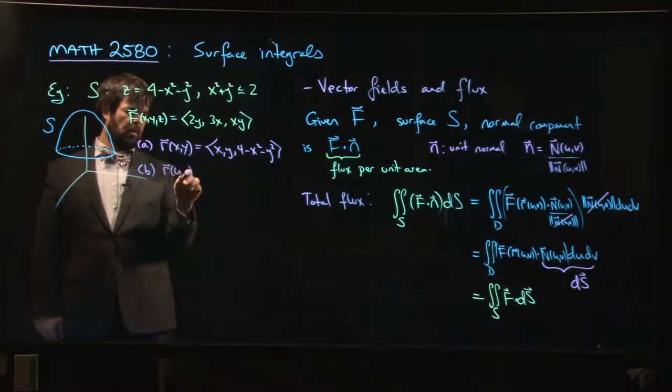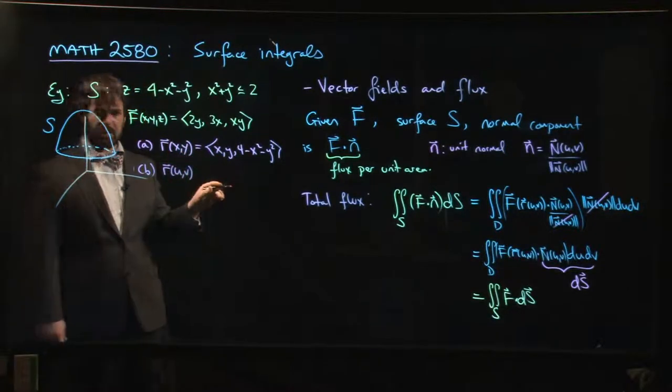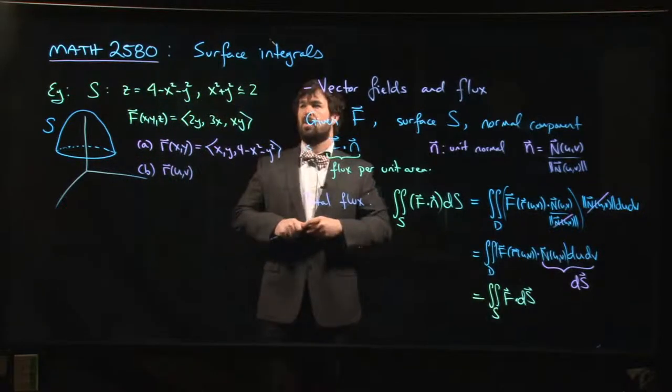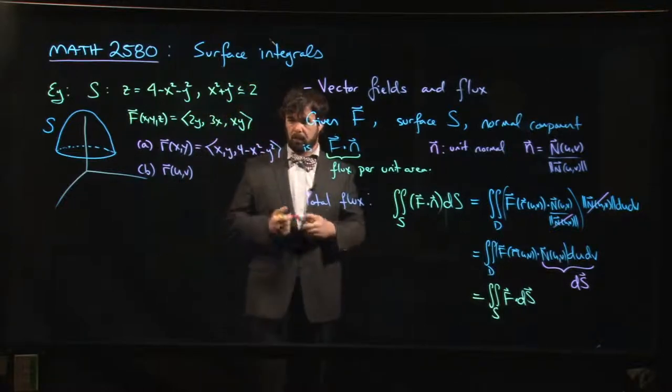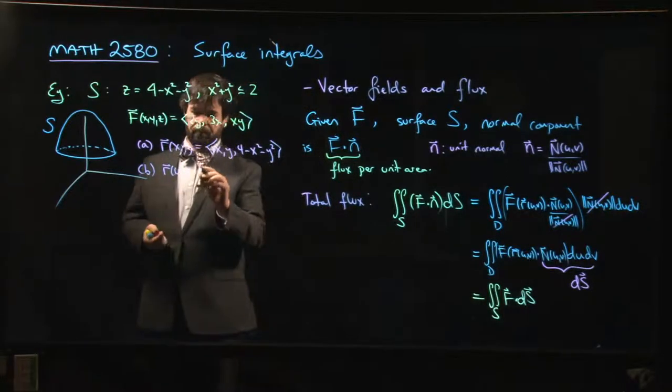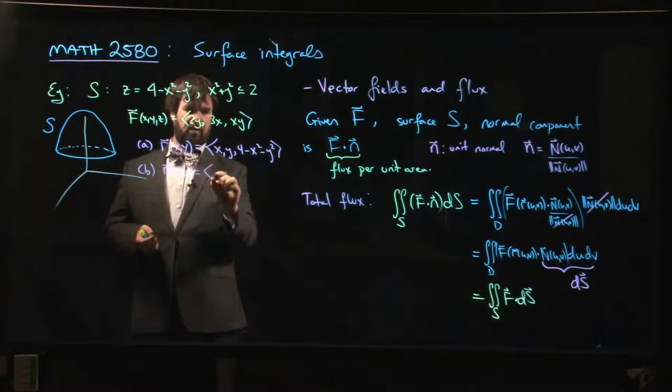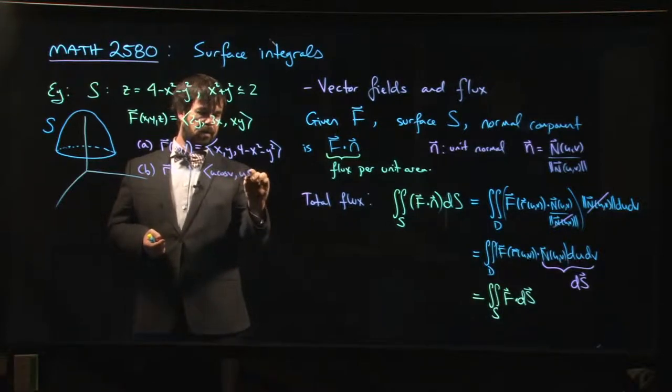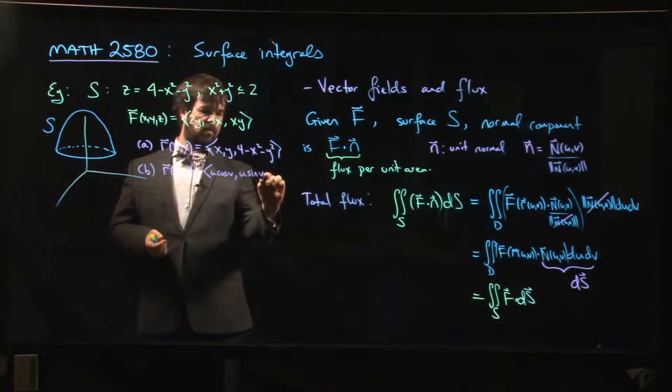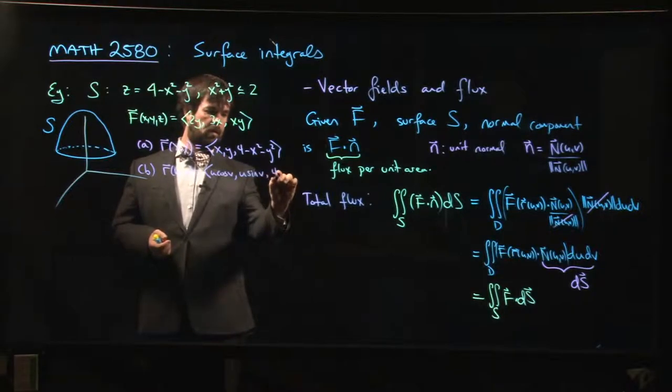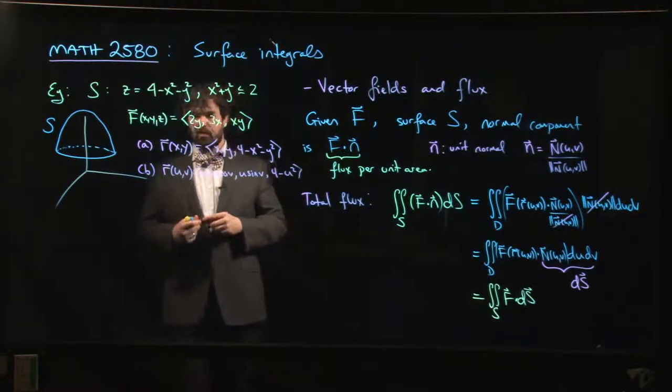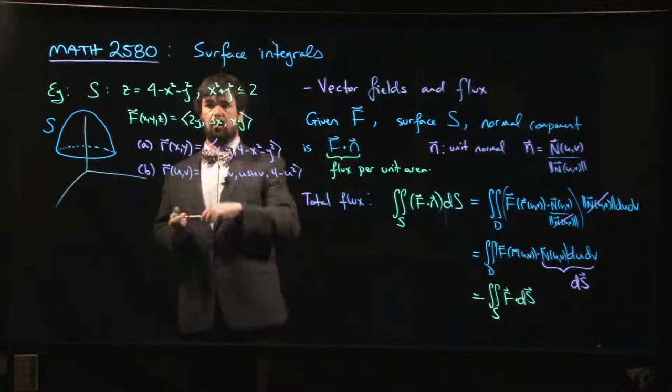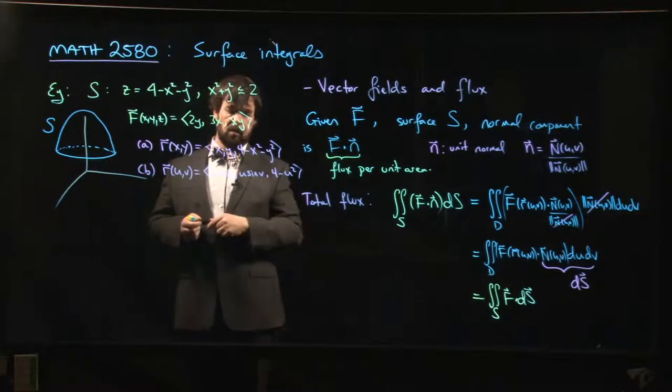Another option that you might choose is you might do something like this. Really I want to use r and theta here, but r is kind of already taken so let's call them u and v. You might notice the circular symmetry and decide that you'd rather use polar coordinates, fine. So then x is going to be u cos v, y is going to be u sin v, and z is going to be 4 minus u squared, with the appropriate ranges for u and v: u would go from 0 to root 2, v would go from 0 to 2π.